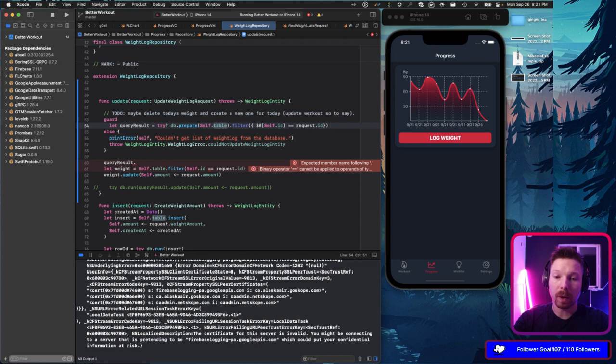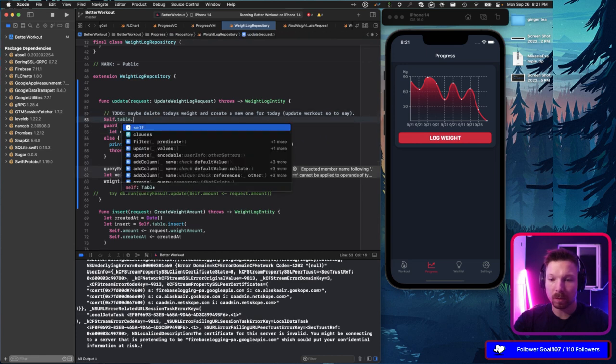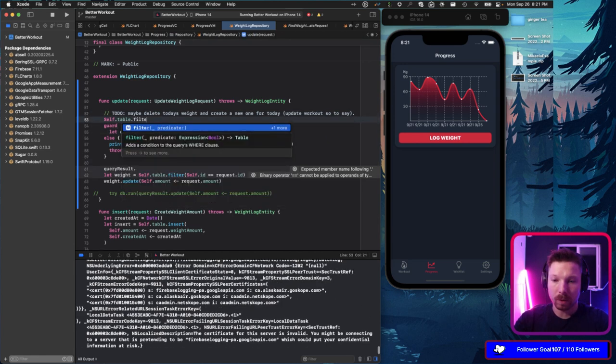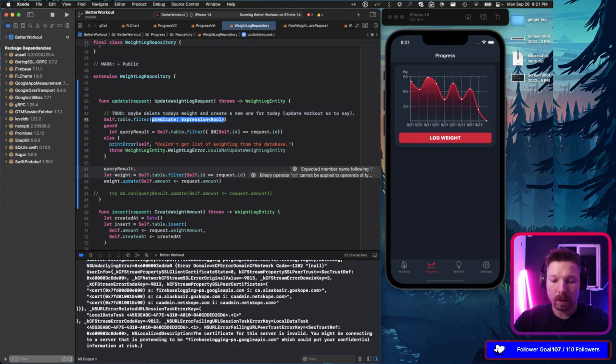Oh, I'm doing prepare. That's the difference. I don't need to do that. I just need to do basically self table and then filter. Yeah. And then I can say ID equals request ID. Hey, we figured it out. What is filter doing? Is it throwing or doing anything?